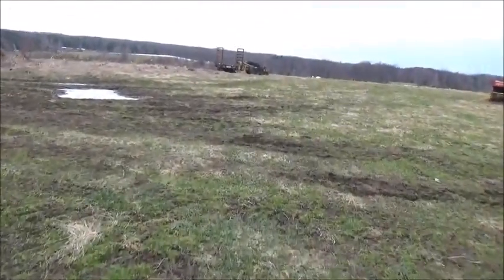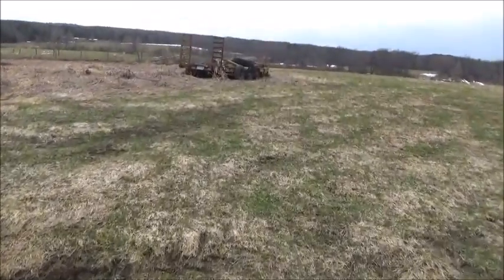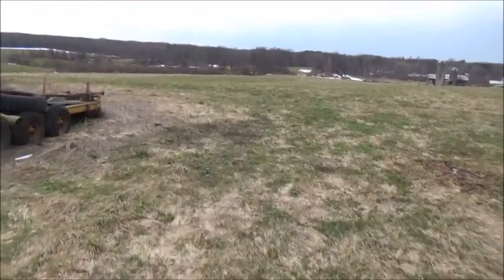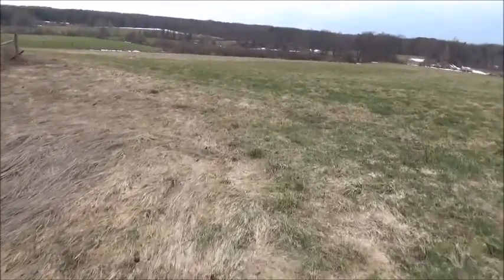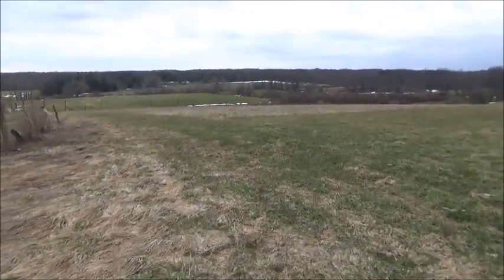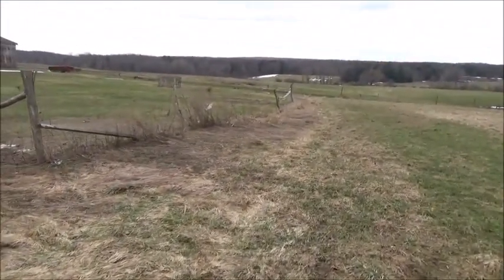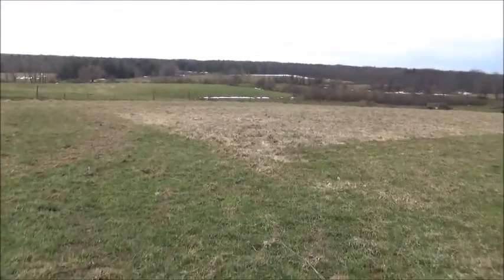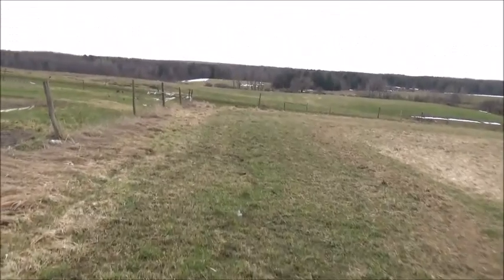We took her out the last three nights and she actually treed both nights, so we're going to try her one more time. You start out with small increments and just keep working your way up. If you don't have another dog to run with yours, this is honestly the way to do it — this is how you get yourself a good treeing dog. I'm not a professional by any means. I'm just saying this has worked for me with both dogs, and I have zero coon dog experience. I've done a lot of research and this is what it shows. I had Diesel treeing his first coon out in the woods at six months old, so you can take my advice or leave it.